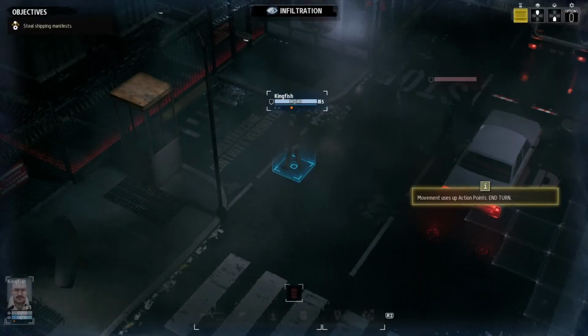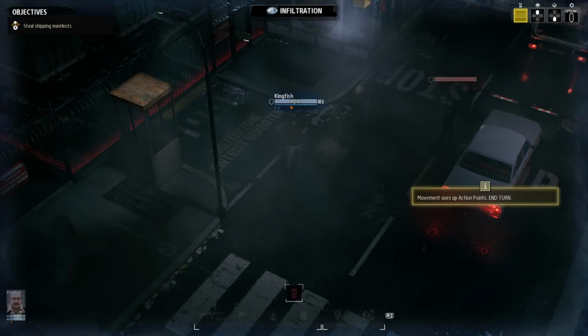Most actions cost action points. Some actions can also cost fire points. Phantom Doctrine is a turn-based game, so when all your agent's points are depleted, end your turn. So we end the turn with the touchpad.